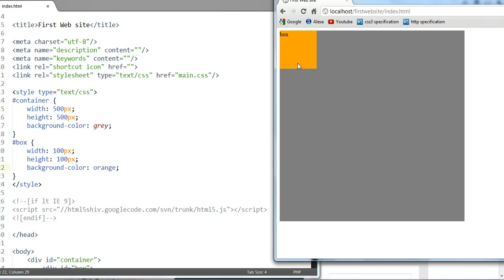Okay, now static position is the default positioning, and it specifies that the element is positioned according to the normal flow of the document content. Okay, that is left to right and top to bottom.